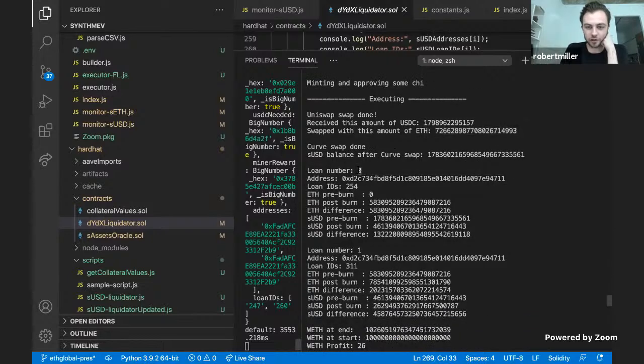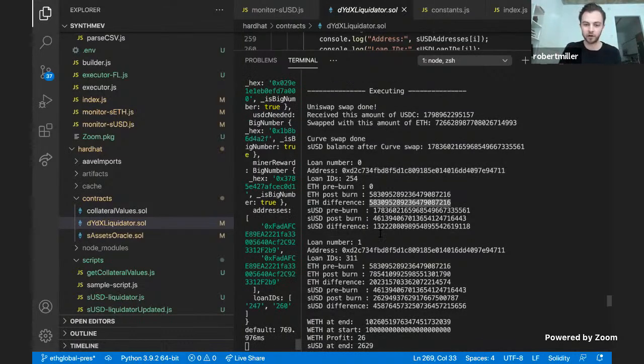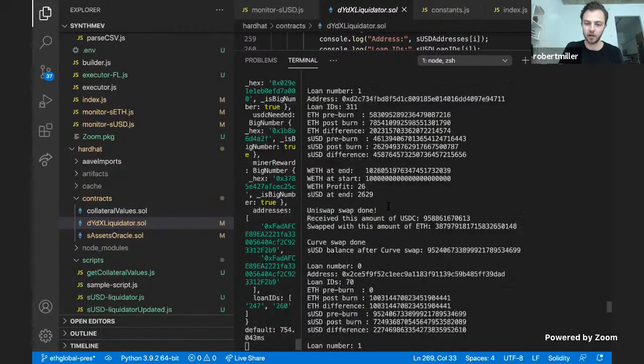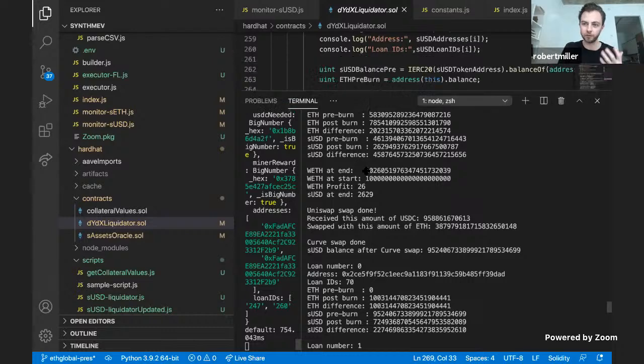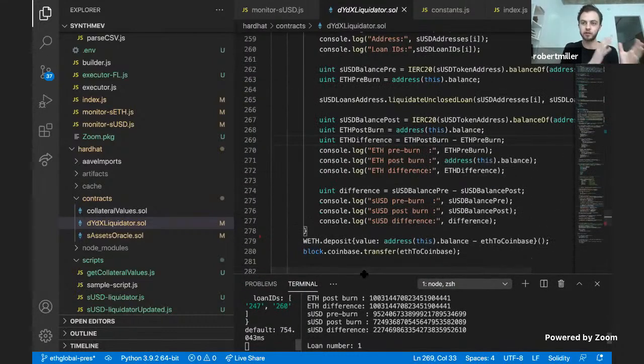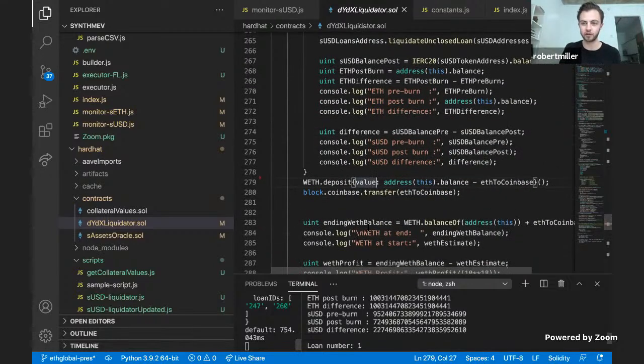I'm liquidating a loan here. The first loan has this ID, it's from this address, and there are these amounts coming to it. I only have 3 minutes, so I'll try to speed this up, but there's this loop for me where I am trying to understand the contract, I'm trying to build monitoring capabilities to get the data that I need, and then I'm trying to plan my execution in a testing environment. By doing that, I learn more at the very end of this process, after I've written this contract, about the information that I need that would make this easier.